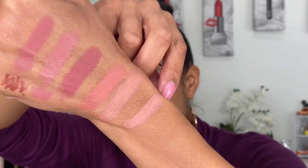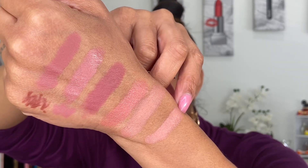The other Natasha Denona shade I like is Maria. This one is more of a traditional pinky nude but it is lighter, so once again I need a lip liner with it. Formula-wise it glides onto the lips with a really nice satin finish, and for a satin lipstick it actually lasts a pretty decent amount of time compared to other satin formulas — these lipsticks have some real longevity even though satin tends to wear off a little faster.